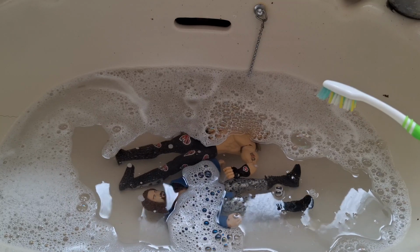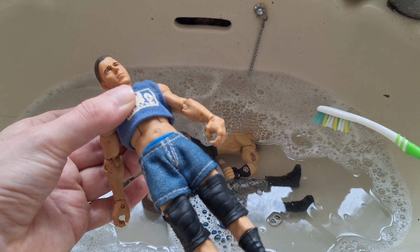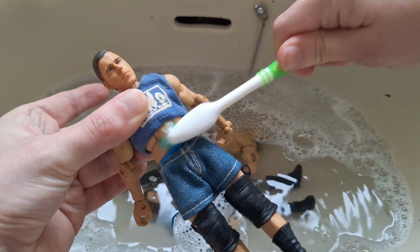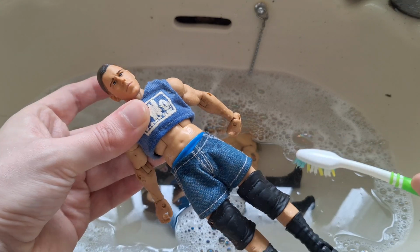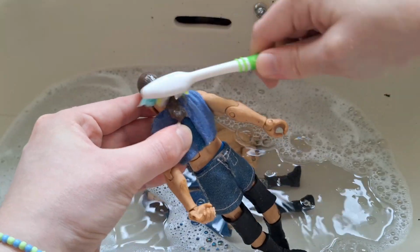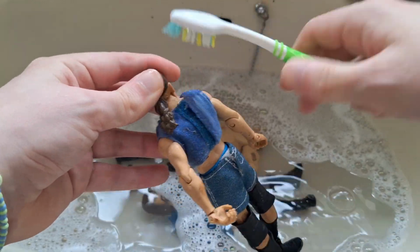So, the cloth goods, there's not a whole bunch we can do about them. We're literally just going to chuck that in to soak afterwards. So, I'm going to start with that little bit of torso there. Get that up nice and clean. Good start. There's not really much on the head, the enormous TNA bulbous head. But there was definitely a bit of cobweb or something on that ponytail there. Bit of dirt in his neck there.